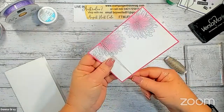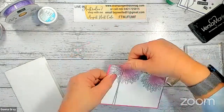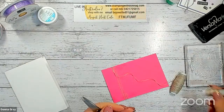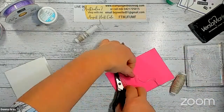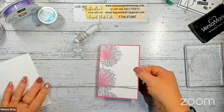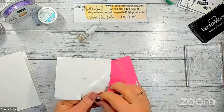Okay, so I think I'm going to do that, and that, and maybe another one just there like that. Oh, here it is. Look, it hasn't got much on there. I'll do my double bow out of it. I'll pop that one back into where it should be so I know where it's going to be the next time I go to look for it. And then I'll be saying, where did I put that? Oh, I put it away. That's amazing.